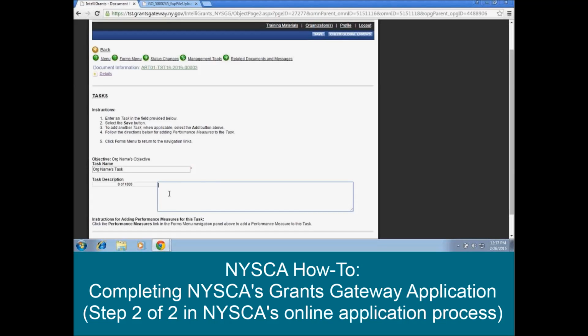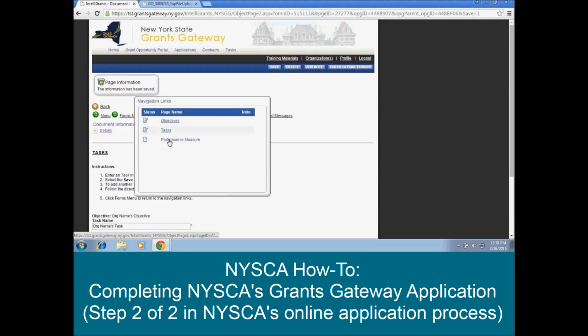So going with the example we just used, an upcoming program season, your task may be to host a series of 5 performances. Once you've completed the task, click Save. And now the final work plan screen, the performance measure.